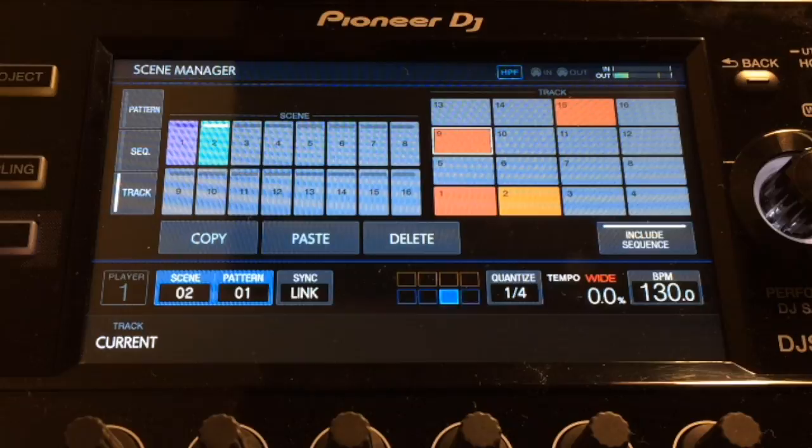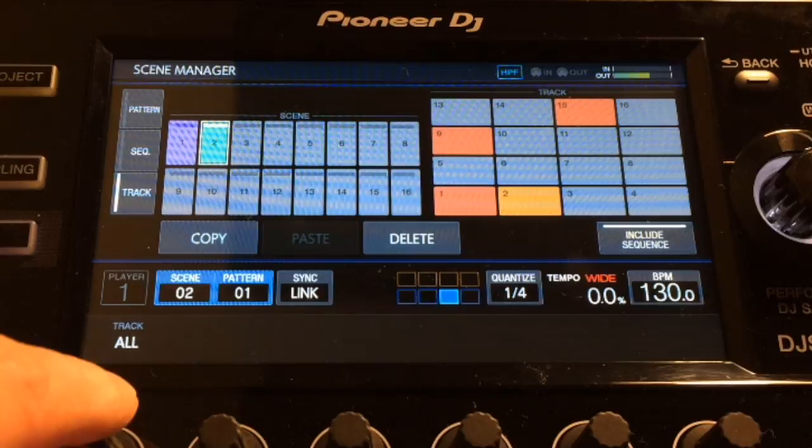Now, it says include sequence, so you can deselect that and it won't copy the notes that you've got in your sequence for that particular track or sample or pad. Okay, but I had mine selected, so it would have copied over all the sequence data as well. You can also choose whether it's the current track or all. So you could actually copy all.